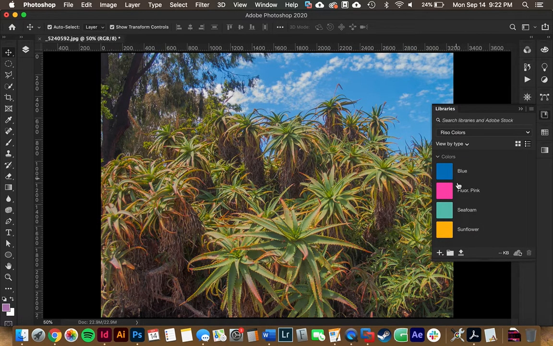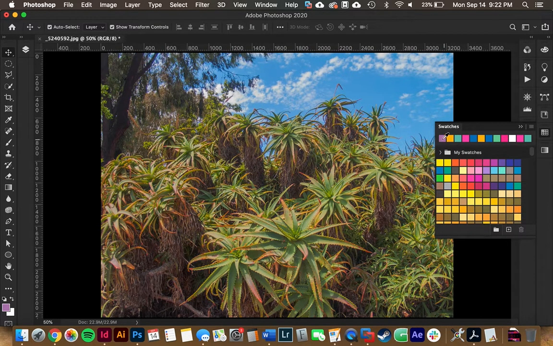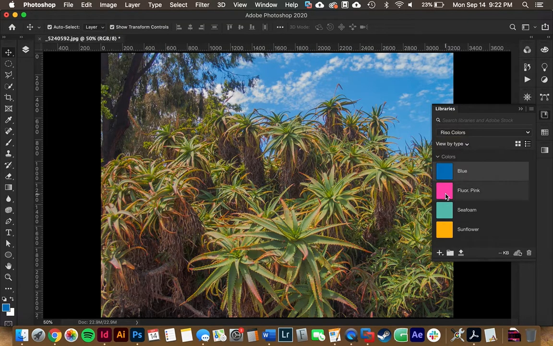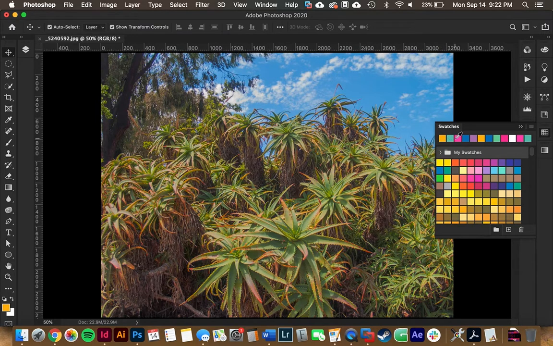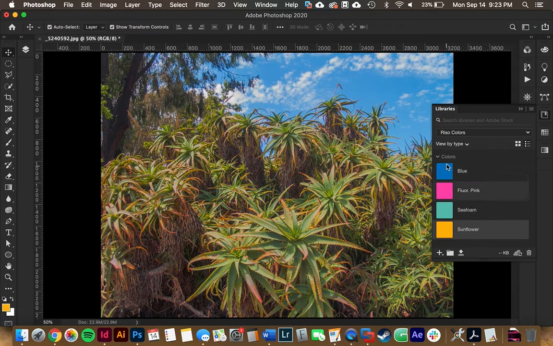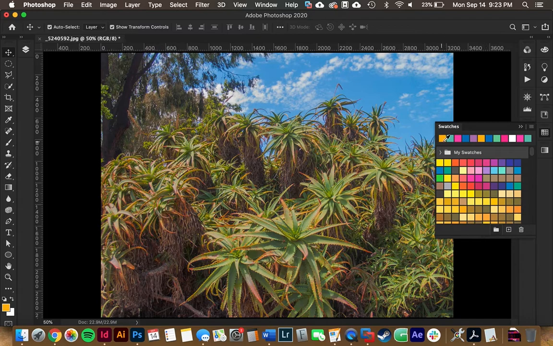Okay, cool. So once you've got the colors in there, you want to have them available in your swatches. An easy way to do that is to just click each color, and now it's got them in your recently used swatches, so they're available to use. For some reason, when you're using or attributing spot colors, it doesn't like to draw from libraries. It has to be drawn from swatches. So that's a workaround for that.